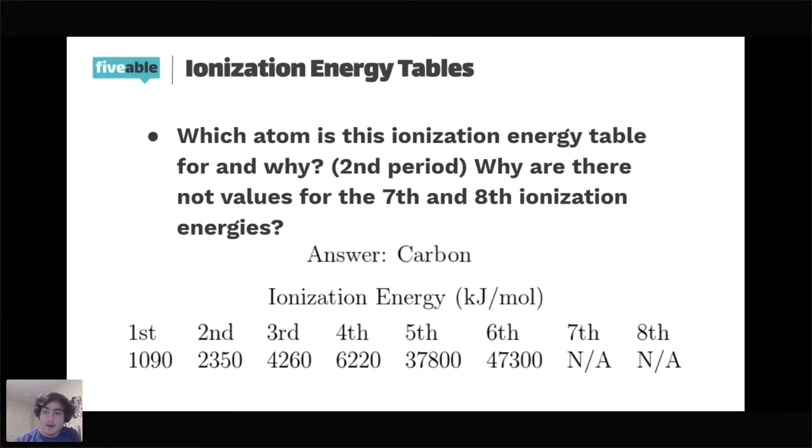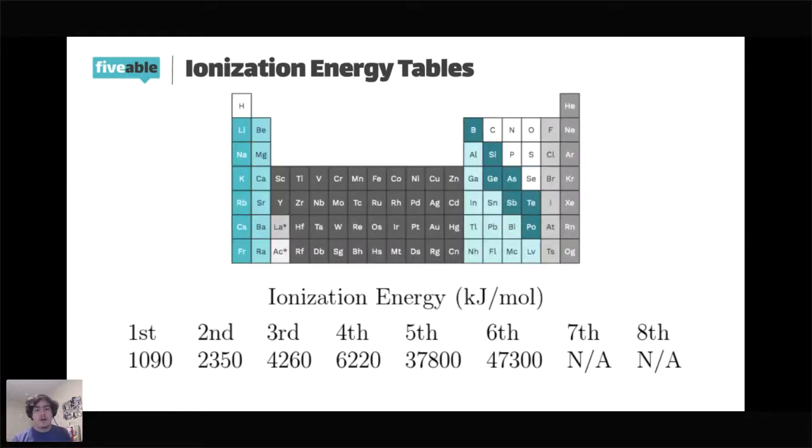The answer is carbon. And the reason here is because, no, the element would be in the second period, and magnesium is in the third period. So the reason why it'd be carbon here is because you can go either towards neon or away from neon when talking about the electron configuration for carbon here.